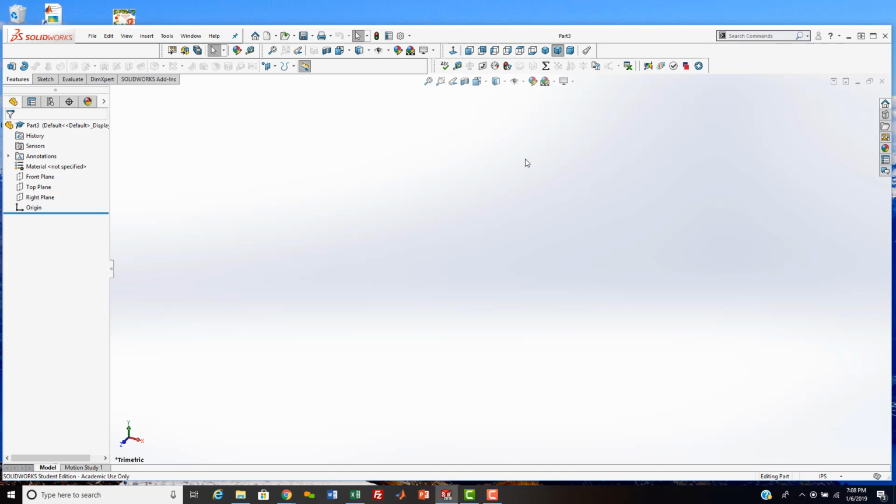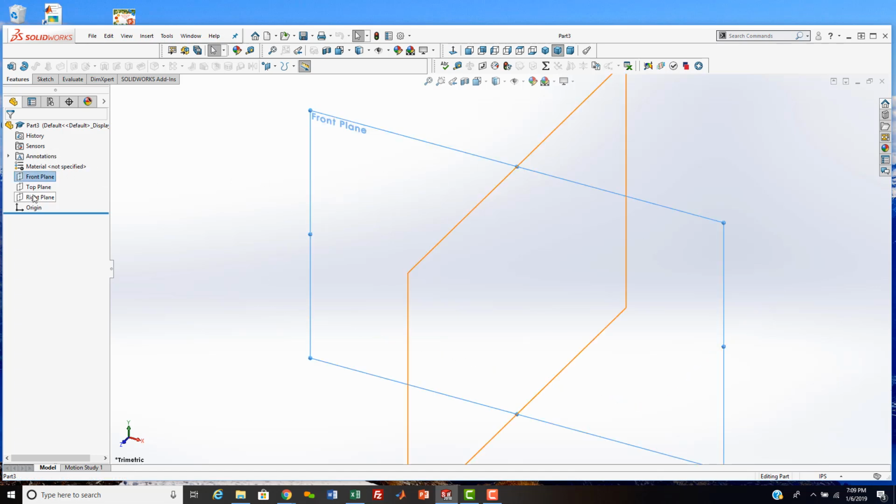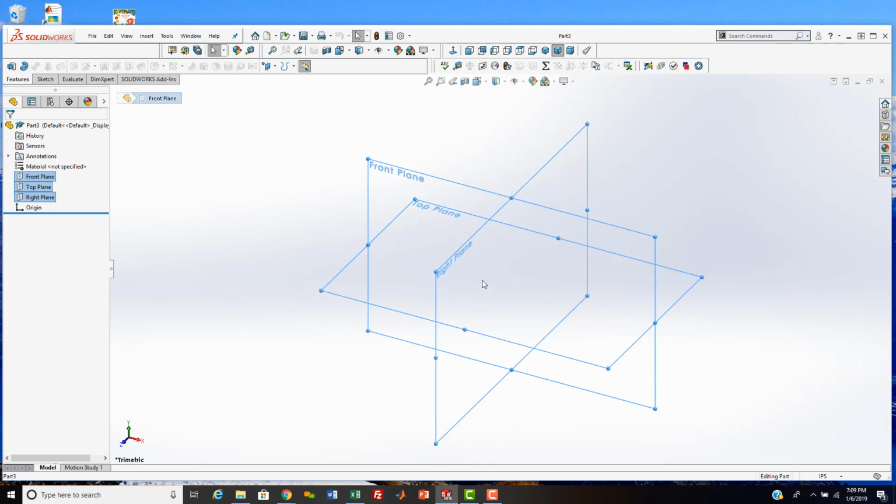When you're working in SolidWorks, with all your sketches, you begin with a sketch to start extruding your bodies, and obviously the first thing you need to do is extrude something. After you have that first basic extrusion, you can start cutting parts away from it or adding more parts to it to do whatever you need to get your final design. So when you begin, you only have three options from which to start, and that would be your three basic planes: your front plane, your top plane, and your right plane.